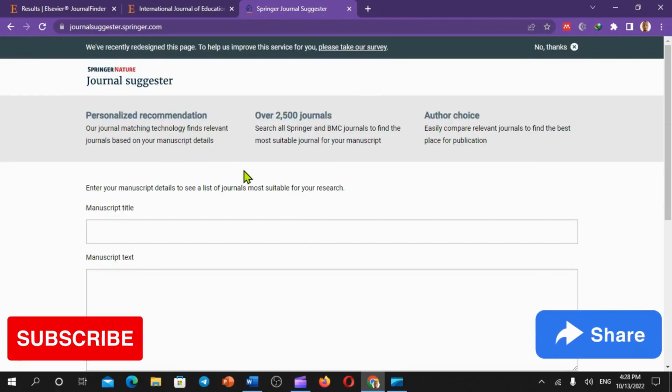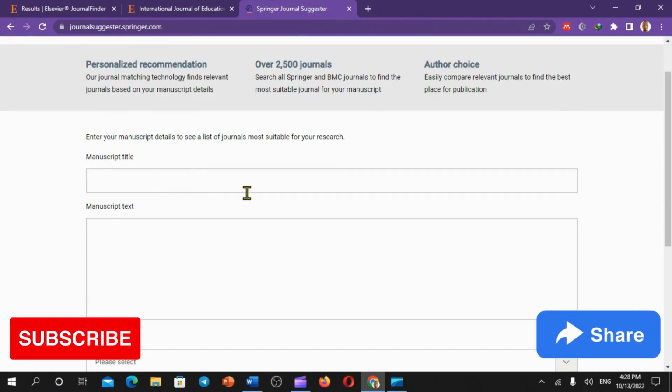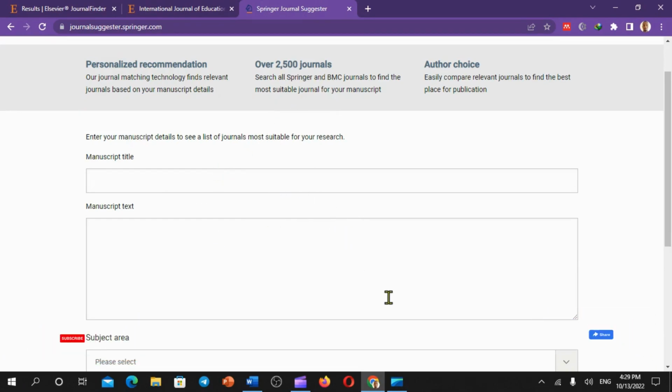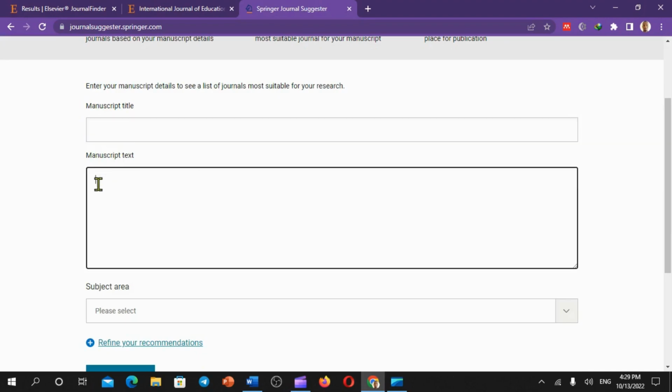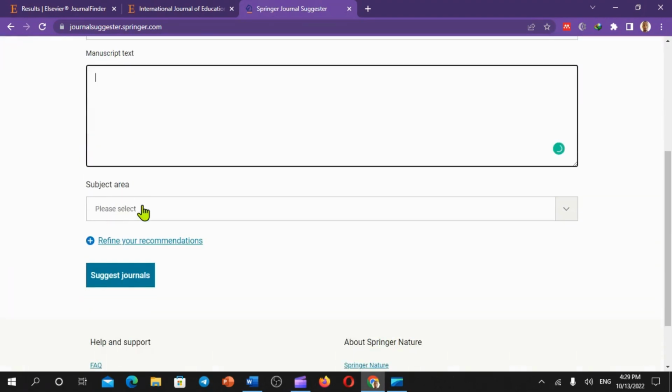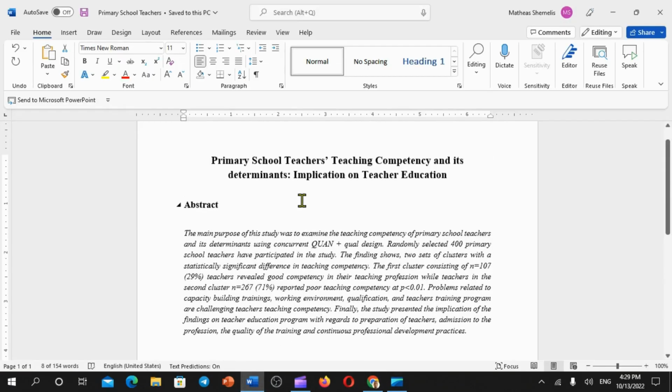All these journals which are published by Springer will be available here. So there are over 2,500 journals in this search platform. So the same thing, we will bring the manuscript title here, the abstract, the subject area, and we can refine our recommendations.